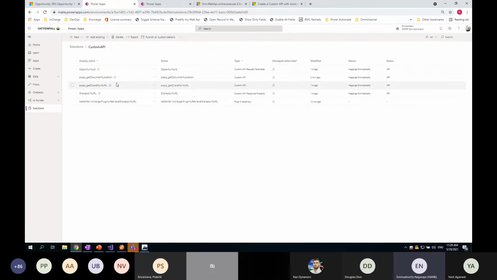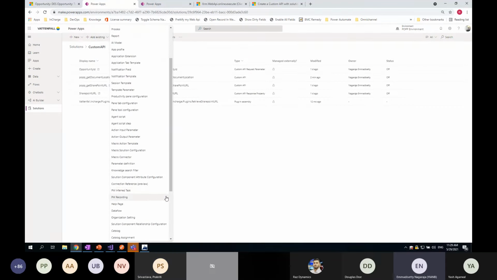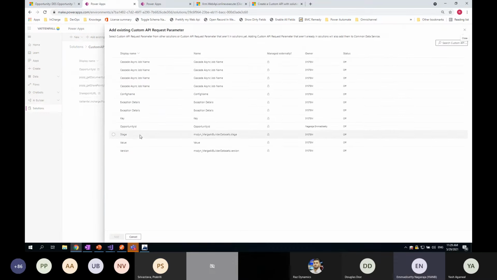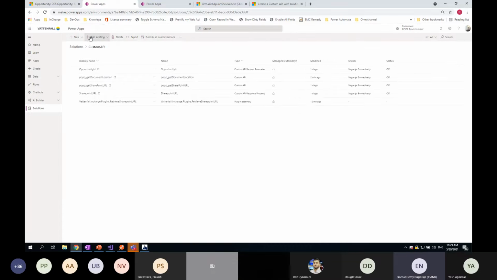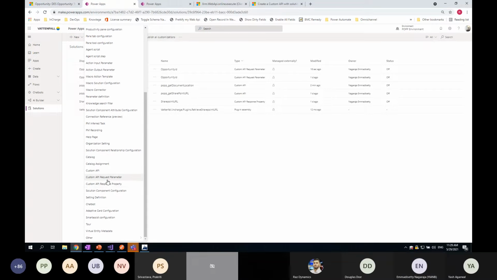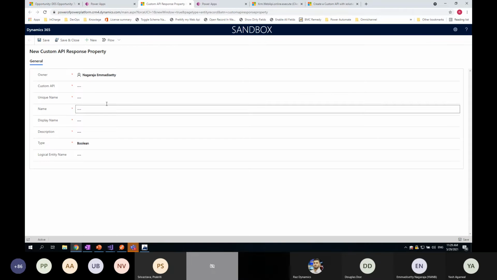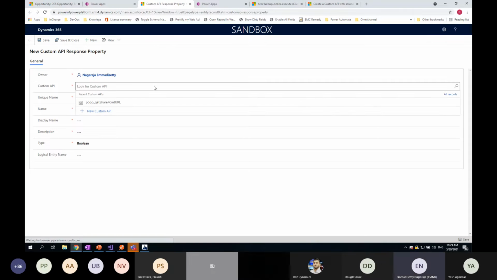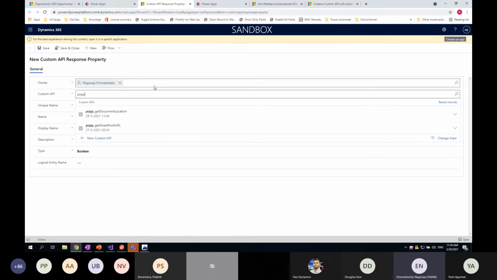And same problem here. You need to go again to the existing components and associate with this. Now let's create the response parameter. So here, let's take that action.